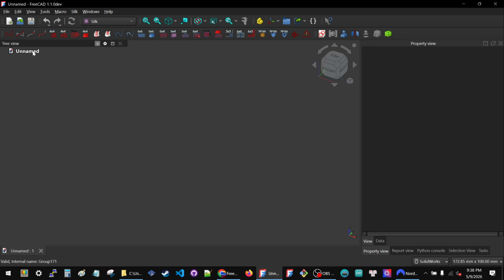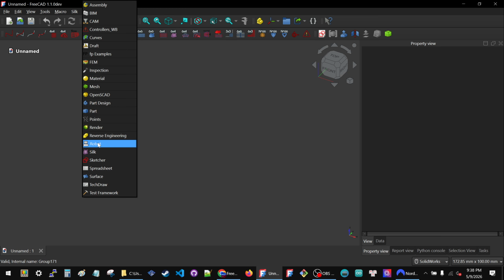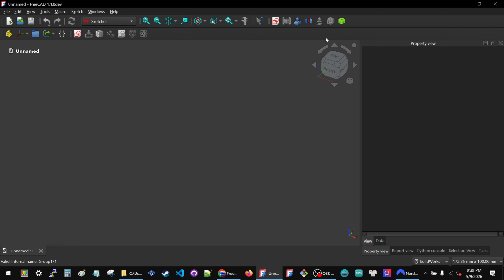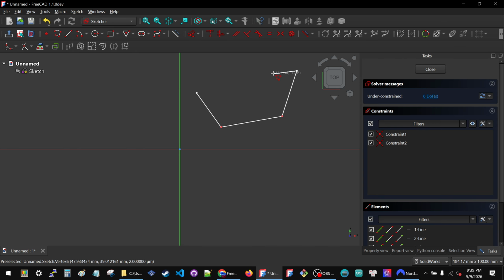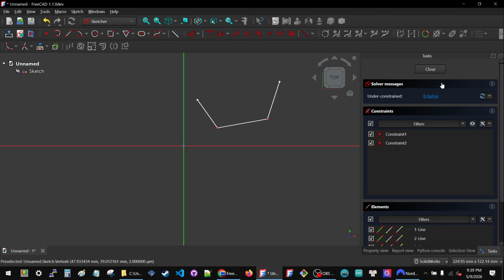Okay. So I just created a new object, and the first thing we need is a sketch, but it has to be a sketch from the Sketcher workbench. Do not use Part Design. You can use Part Design later when you have made an entire model, but not at the beginning. So I have a shortcut right here, a little shortcut bar. But to start, if you don't have the shortcut bar, go to the Sketcher workbench, create a sketch. Draw 3 lines and make them very similar to what I just did. You should make it as similar as possible so that you can follow along with what I'm doing.